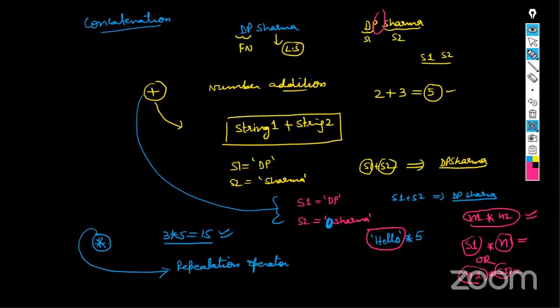So please make a note over here. The behavior will change depending upon the usage. If we are using this multiplication operator with two numbers, one before the multiplication operator and one after it, then you are essentially trying to multiply two numbers, guys. But the moment you change the syntax, the behavior will also change, the way we have seen in the case of concatenation. So guys, let me show you this practically.